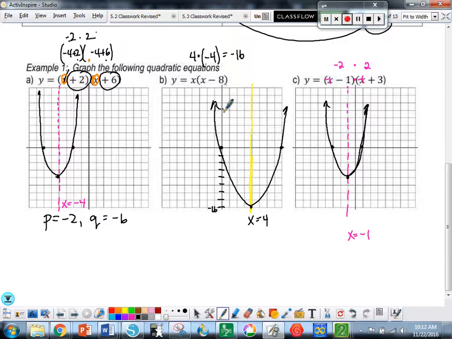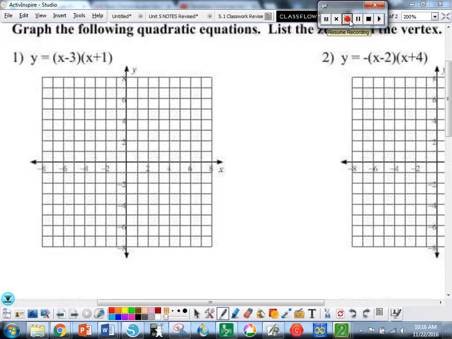Why don't you get out your homework? Let's try number 1. Let's see if we're all on the same page. I'm going to pause this for a second. All right, let's make sure we're on the right page, and then from here on out, I think we're just going to work on homework rather than working on notes, and that means you got less homework for later. Sound good? Okay, let's keep going.